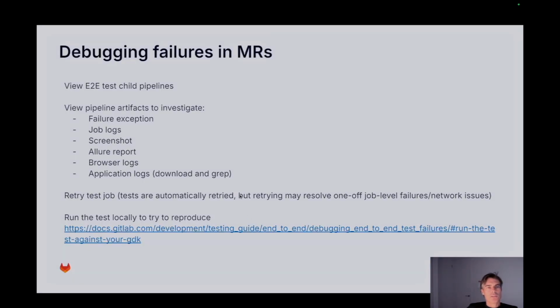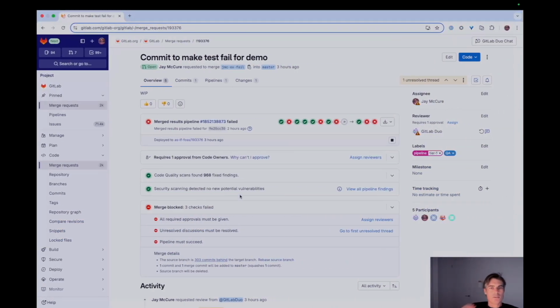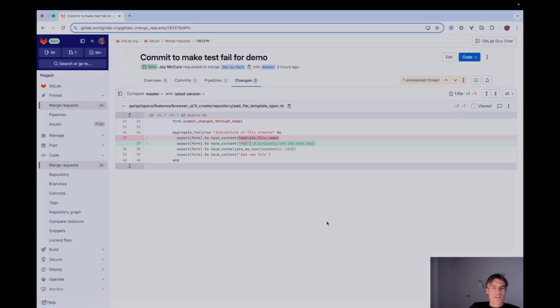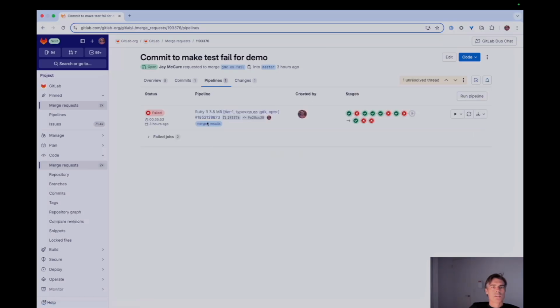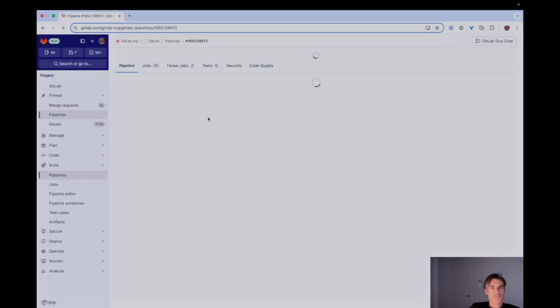So I have a merge request that has an end-to-end test failure. Let's take a look at the pipeline. I prepared this earlier with an end-to-end test by changing the content of an assertion. So the pipeline has failed, and let's dig into why.